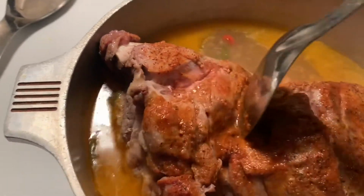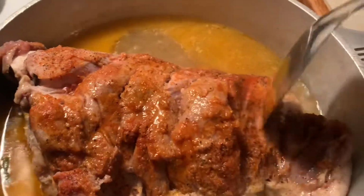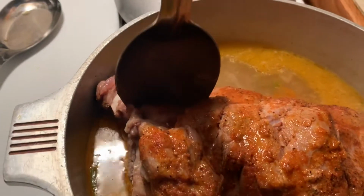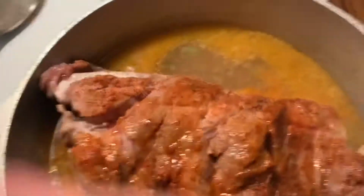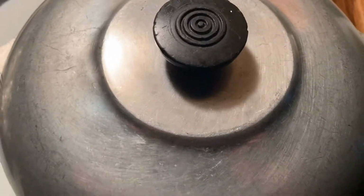See? You can tell it's nowhere near as tender as it will be once it's finished, but go poke that like that. Start getting all the juice in from its own marinade and all its own fat, and also that chicken broth. Alright, now we're just gonna do the same thing. This time you want to cover your lid all the way. Go ahead, let that simmer for another 30 minutes. We're gonna come back, check the tenderness, just look at it, and I'll give you guys back.